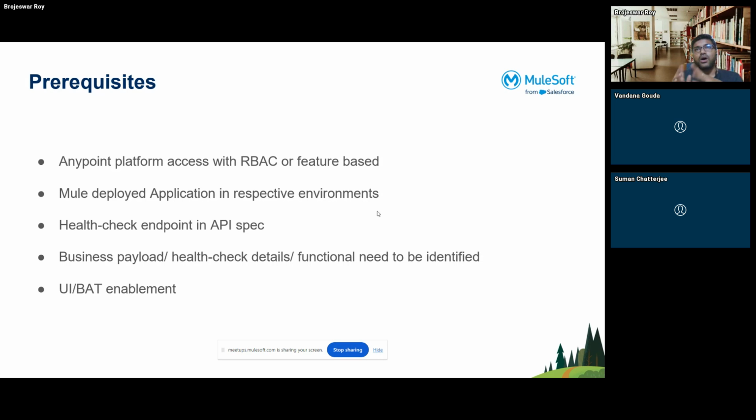Then one part is the creation of the function monitor. I already told you it has two flavors. One could be the command line using a CLI. One is a UI. So whatever you want, you can choose. These are primarily the prerequisites for the basic function monitor. For advanced, there are a lot more things, but whenever we get to those particular topics, you can understand. Any question?